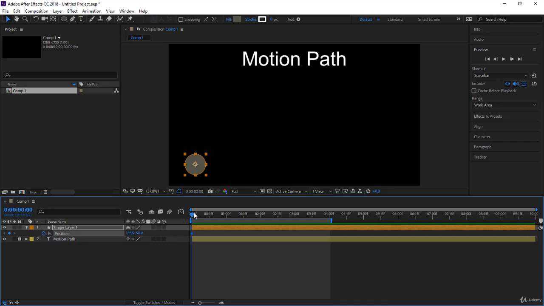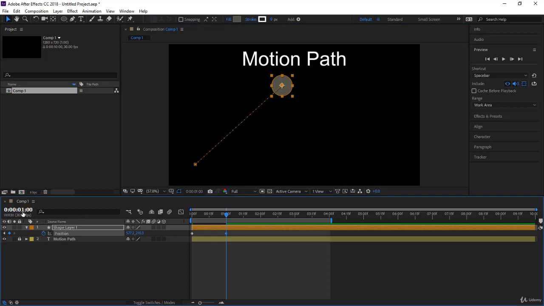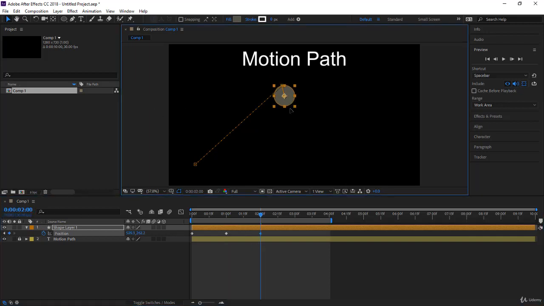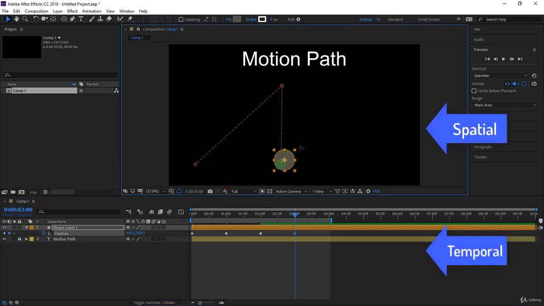And then let's move down the time. I will move now in time. Notice I moved in time for 1 second. Then let's move in space. Here you are. So when you moved in time and you moved in space, a motion path has been created. As simple as this. Let's do it again. Let's move to 2 seconds. So we moved in time and then we move in space and another leg of the motion path has been created. Let's move again in time and let's move again in space.